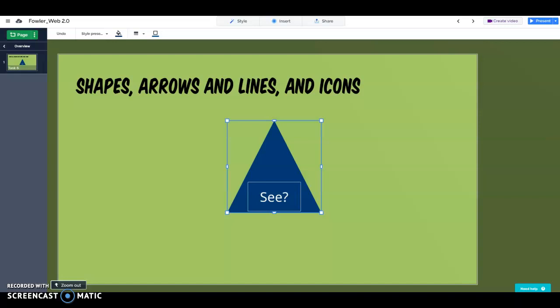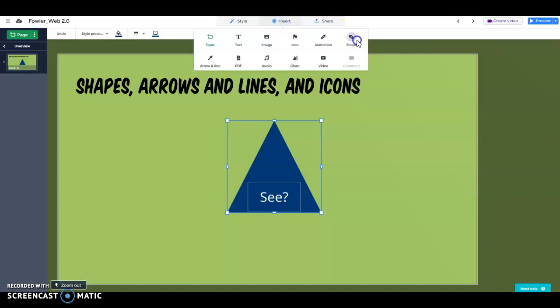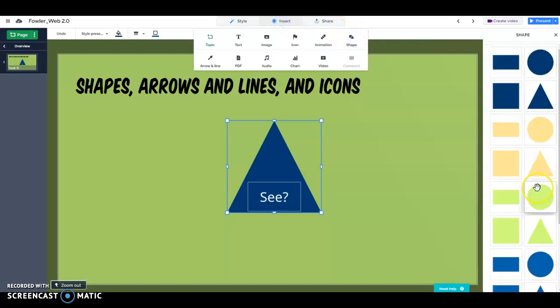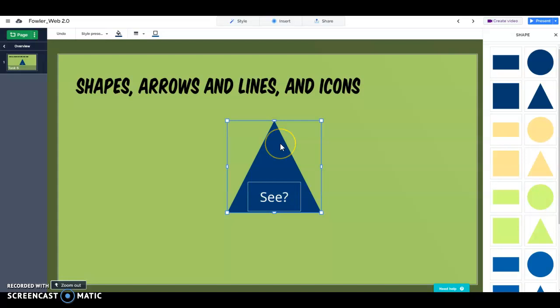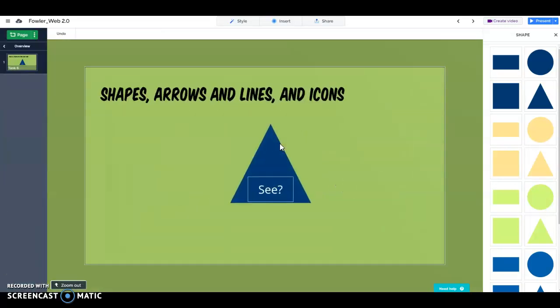Shapes, arrows and lines, and icons are done just like everything else in Task 5, but I will show you how animations work here. Let's add this triangle just like we've practiced. Insert, Shape, select the triangle you want to use, and put it where you want on the page itself. Once you have your triangle on the page, you can manipulate it in the zoom feature that I talked about in Task 2.